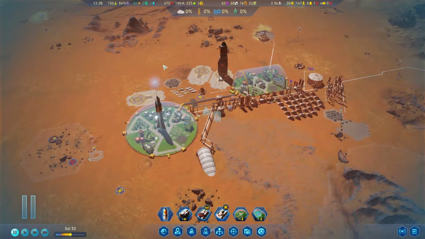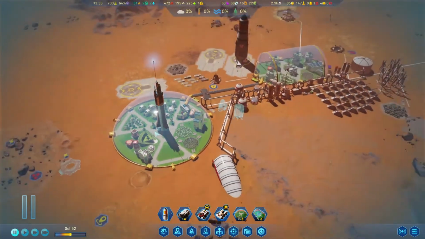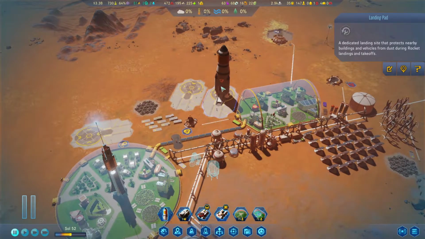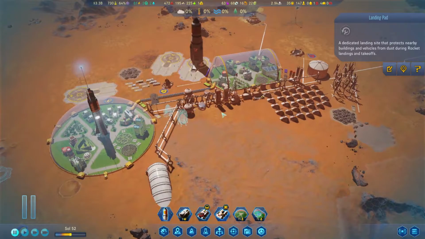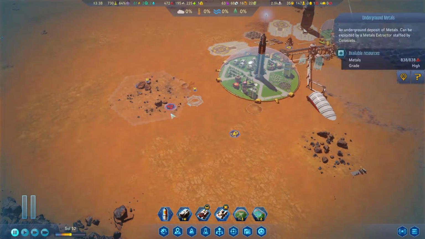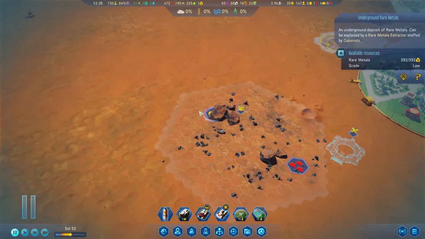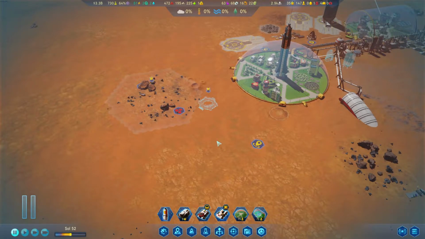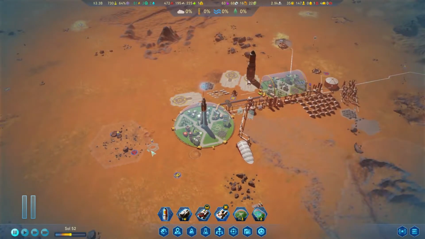And honestly, I kind of would like it to be connected up to both domes. I mean, I could destroy these landing pads and move them and actually set up a dome over here, but there's no material. I'd rather them have something to work like underground metals. And plus, there's rare metals over here too. And we could get the Vista as well for the comfort boost. So yeah, okay. All right, we'll do it that way.